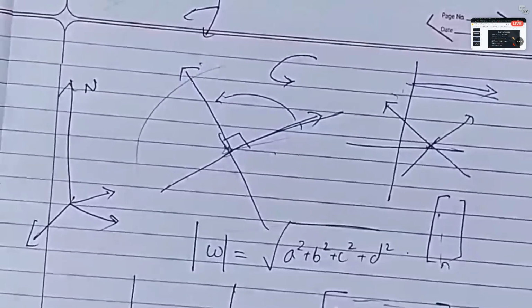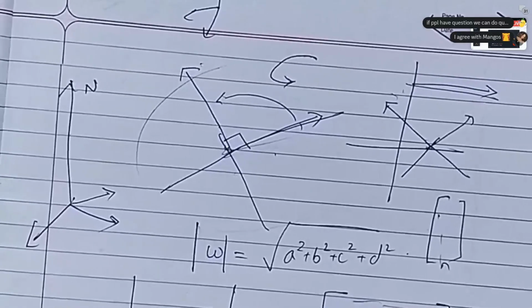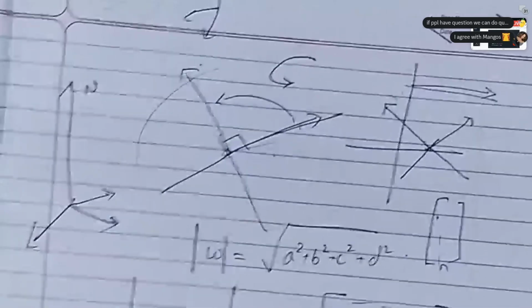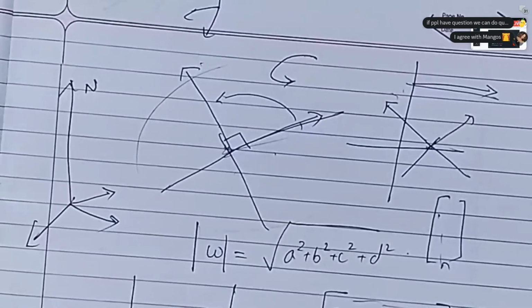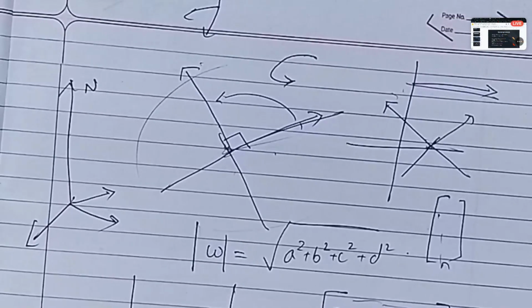So the question is, we got to the end of the lecture. In the next session we can continue with the questions, but it is also possible that we just move forward with calculus and get an extra lecture into calculus, if people don't want to do that much of the question side of things and just want to learn more of the theoretical side of mathematics. Of course, if people have questions, I agree. I will recap the whole of complex numbers in the next session, so if anyone has any questions, we can solve them. But if you don't have any questions, we can move on to the next topic.